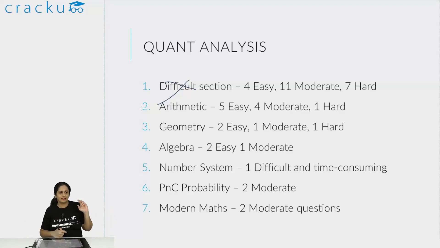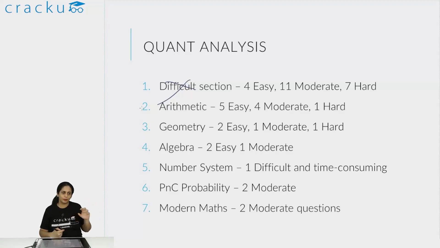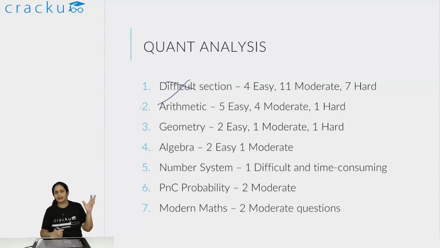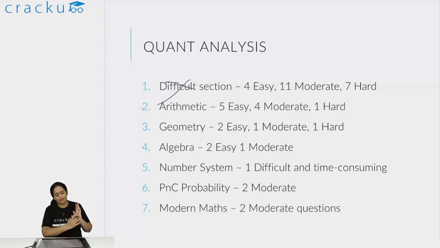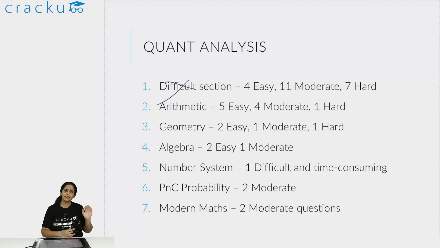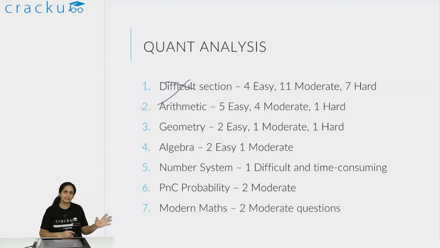When we analyze the attempts of actual CATs, there are like 1-2 easy, 8 or 9 hard, and the remaining moderate. But here 4 were easy - and actually if I look at all the questions, I felt 9 were easy. I will discuss what were actually easy but people found harder than they should have. Overall I feel this was not a difficult section - it was on the easier side. You should be scoring in the 30s to 40s; I would say 35 plus is a good score.